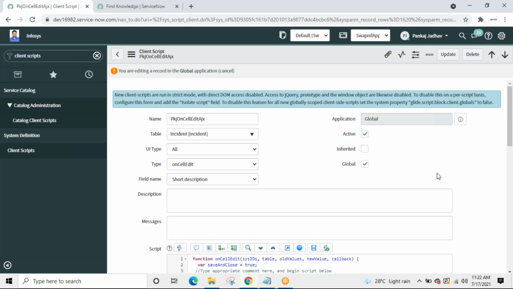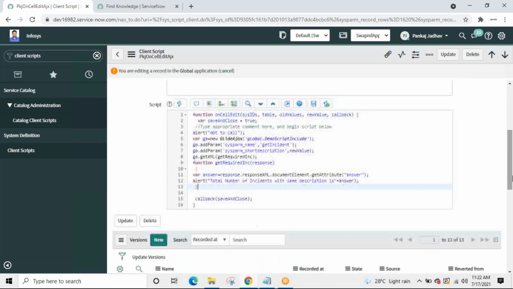This client script will run. For now, forget about the script include. Concentrate on this. This is just a simple client script which runs on cell edit for the incident table. When we execute, something happens. What is that something?